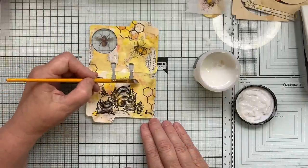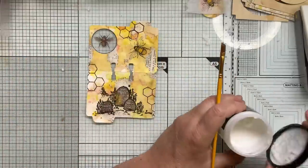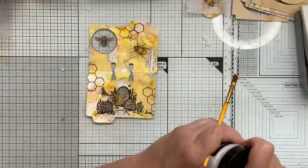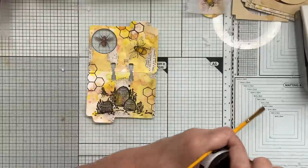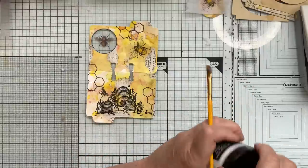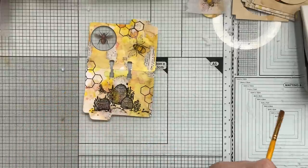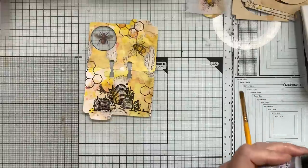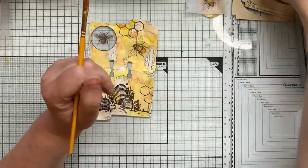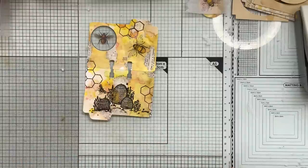Do we want another one there? No. Nope, leave it, because we've got 1, 2, 3. Leave it. And we have a dangle on this one, I think. Down here. And I might paint... Oh, it's not going on. Might paint this in a bit. Even though I didn't use Stazon or archival, so I've got to be careful it doesn't run, but I should be right. If not, then I'm not going to worry.